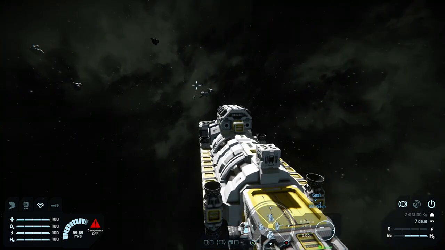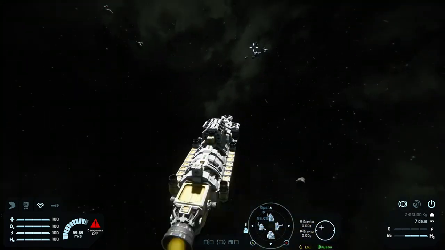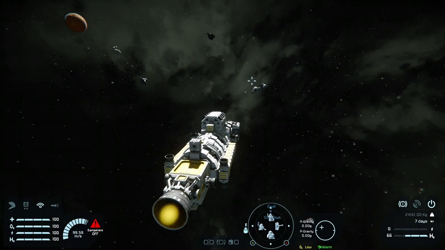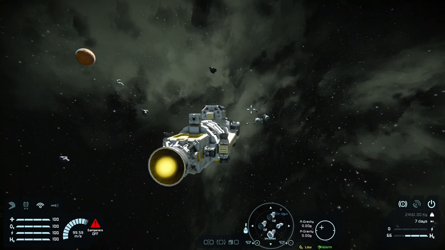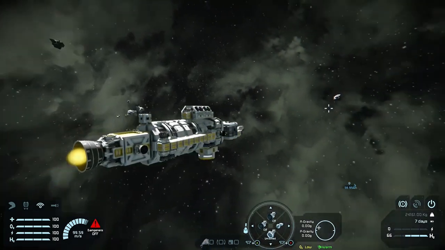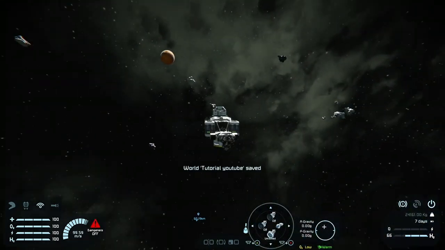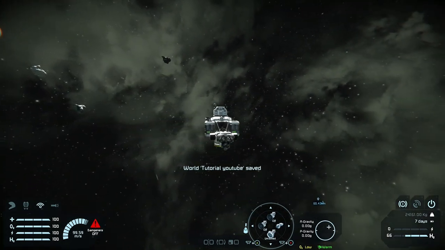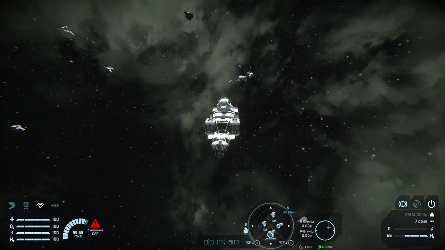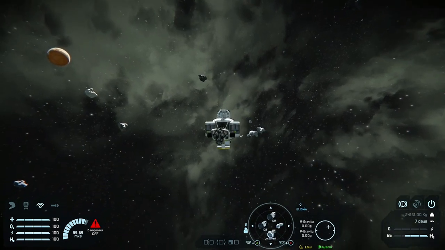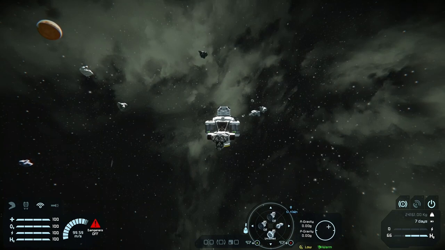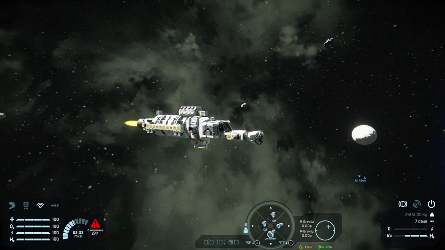So the tip I like to use, which is kind of risky, but it's kind of realistic in a sense of how real world spacecraft slow down, is you want to turn around so you're facing the direction you're going, which is towards this asteroid. Now it may look a bit odd. You don't have a lot of control, but if you press forward, you use the large engine to slow down. So if you notice, my speed is going down really quick. Now it's going the other way, I think.